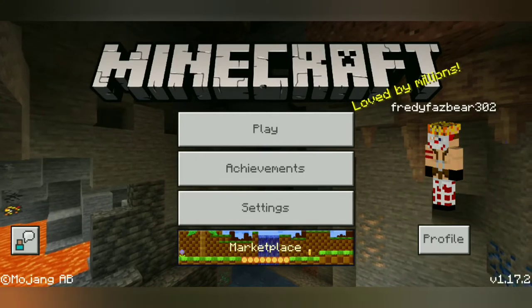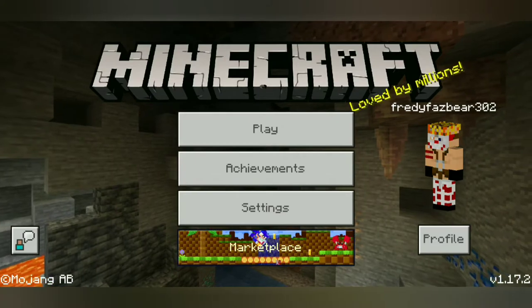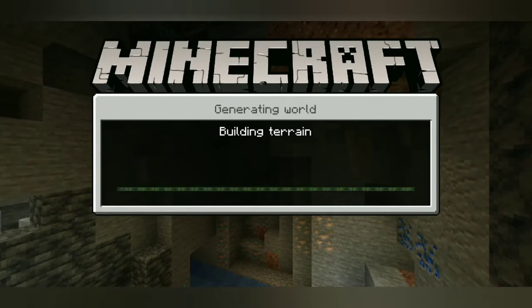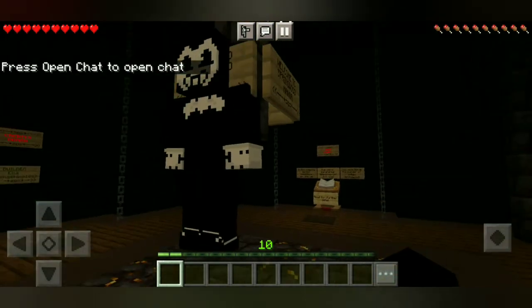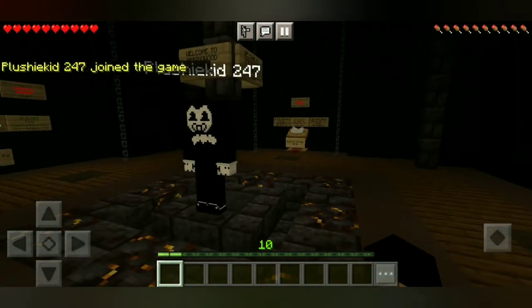I will be playing a horror map with plushiekid, like he just said in his intro. Let's go ahead and get Springwood up and ready. We will be playing Chapter 1. Okay, let's go ahead and wait for him to join the lobby. Alright, I'm back, and he has finally loaded it up. And I hope this is gonna be fun.